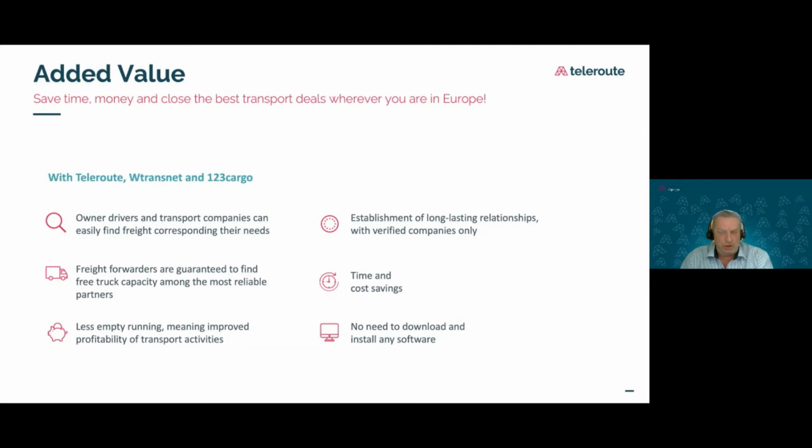When thinking of freight exchange, typically the transport companies think of one thing: I have a truck and I need a freight, or I have a freight and I need a truck. That was the outcome almost of the study that we did 10 years ago, where our biggest customers indeed had the idea this is what we are looking for. The thing is that freight exchange platforms, we offer far more. It went from really spot markets to now also more and more contractual freights that are handled through our platforms as well. When I started in the company 25 years ago, freight exchange was really known as there are freights on there that are not well paid, but that image has completely changed.